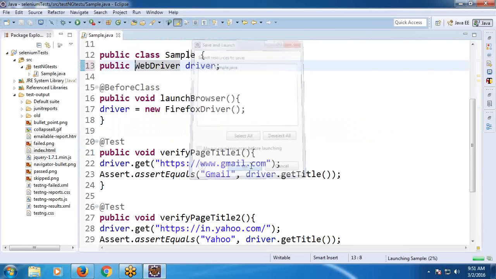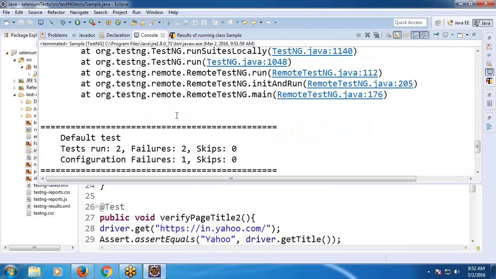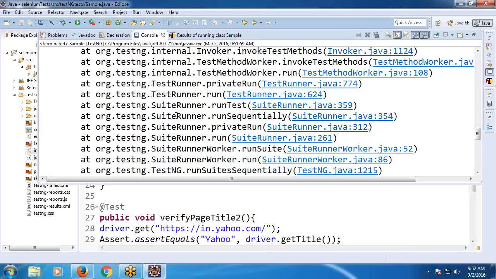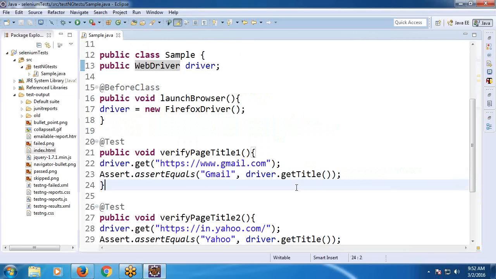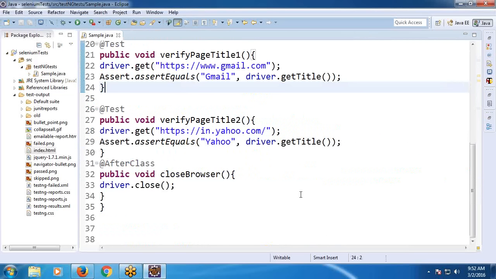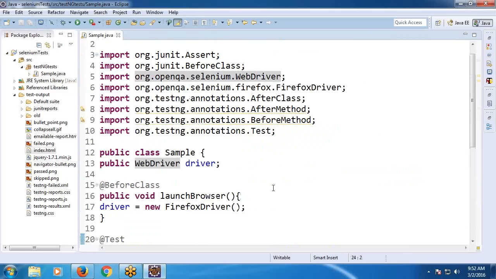Run it once again. Configuration failures. Import statements, import. Failed configuration after class, close browser. Import statement? I think you selected a different one. TestNG only, na?